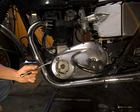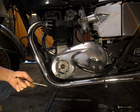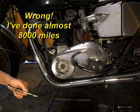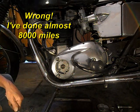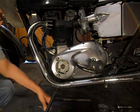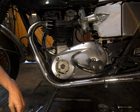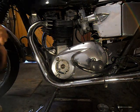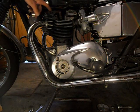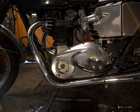Because I reckon since I put them on, the alternator and the pods, I've probably done about 10, 11 thousand miles. So yeah, we'll just have to go in and have a look see. Doing a lot of guessing at the minute. So anyway, slacking that off. Slacking the front stay off.